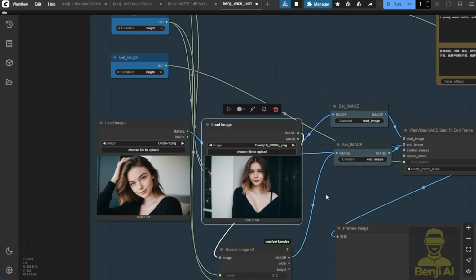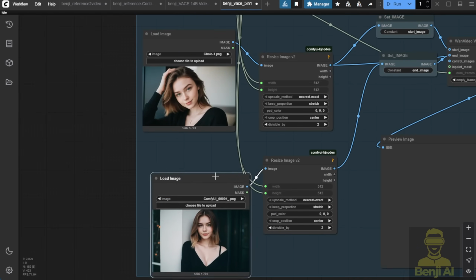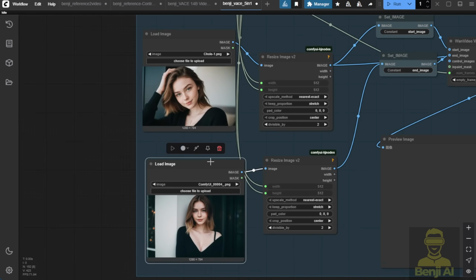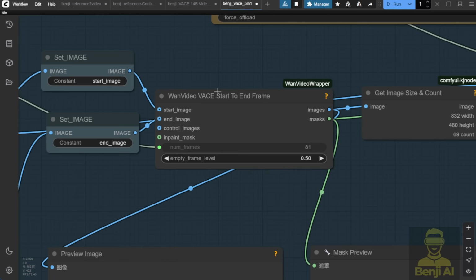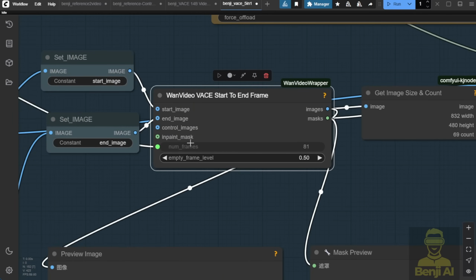And I see this one is even better than the first and last frame AI models from Wan 2.1 released previously. I think we don't need to keep that model; we just need to use VACE 14B, which is good enough to have these features included. So it's using the Wan Video VACE start and end frames node.